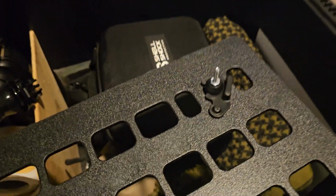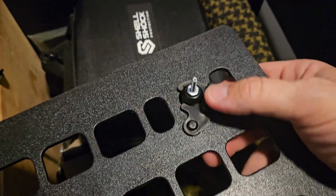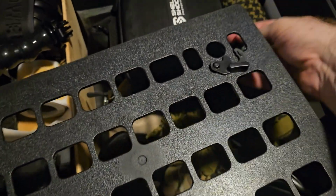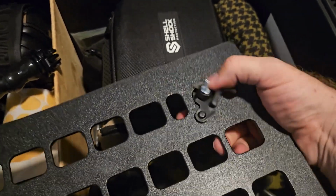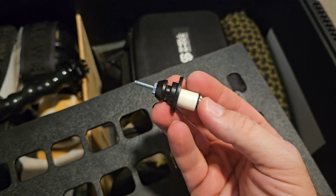And this is the little system that I devised. Oh look, shell shock protection. This black piece is how it attaches to the case itself. So that will latch in there and lock. So I need that much space regardless.